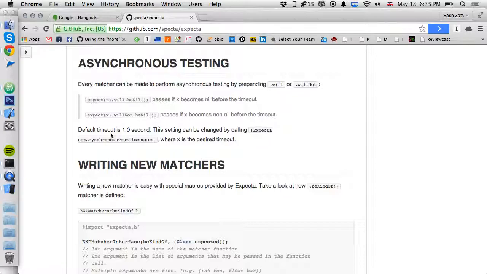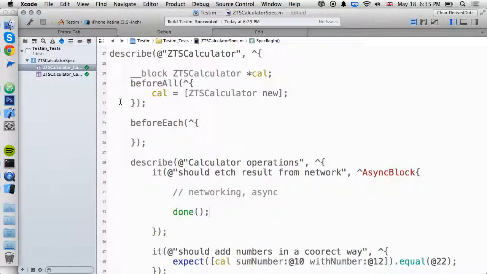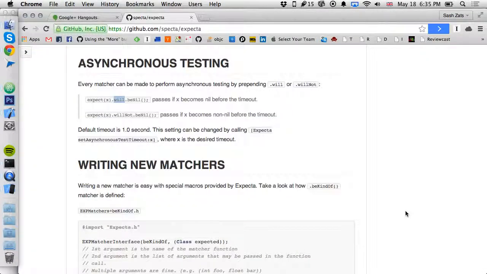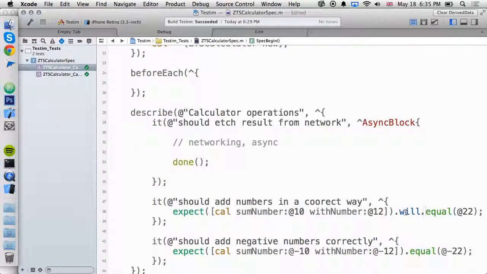I don't know, maybe. One thing that is really nice is this, okay? That's in addition to the asynchronous thing from expect: it is expect will, okay? Whenever you add this little will in between, so here, for example, we could have written will, okay, without parentheses. You write will, and basically it will put a default timeout of 10 seconds before it will consider the assertion failed. So if you have some sort of delayed effect to your call, you can easily do that.